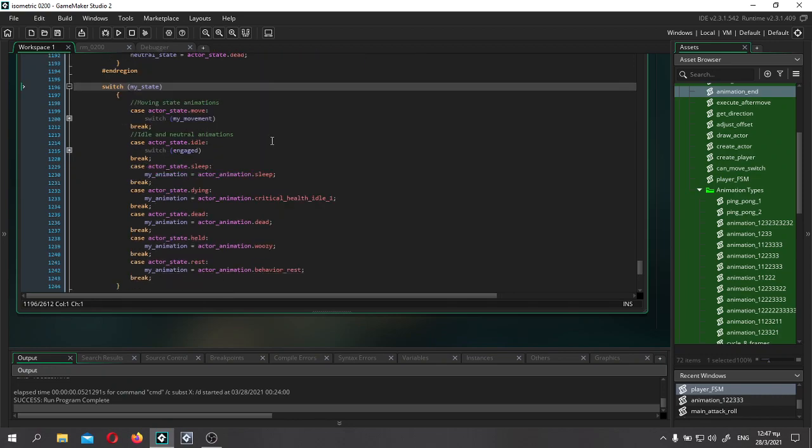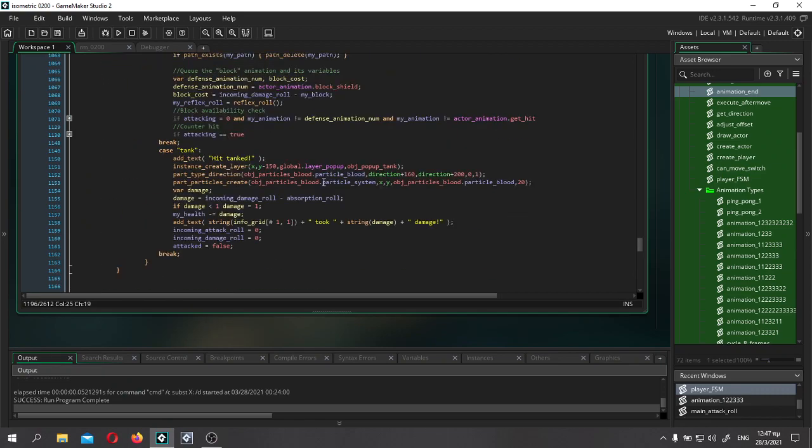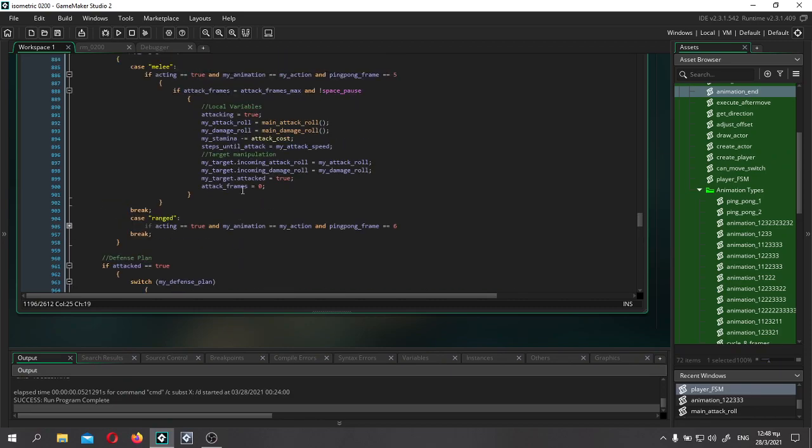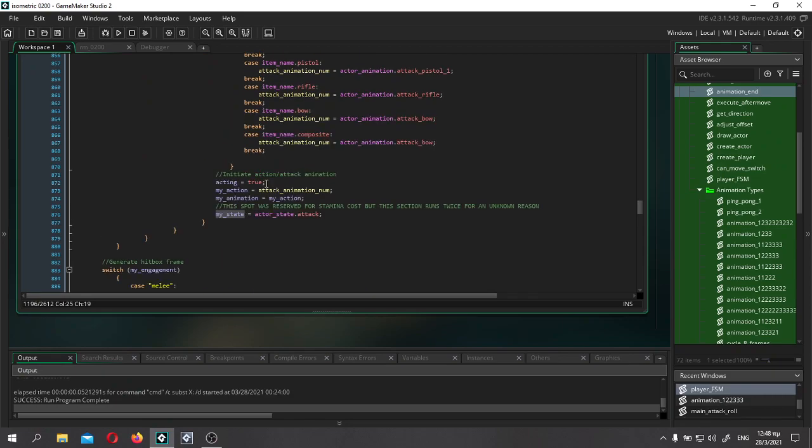So, regarding the actual state machine, it reads the myState variable, which changes if the actor is attacking, or blocking or evading, etc. If you see, my state here is actor state attack.